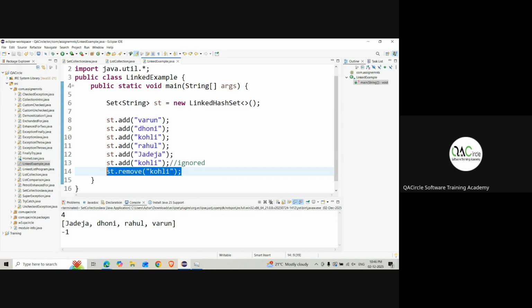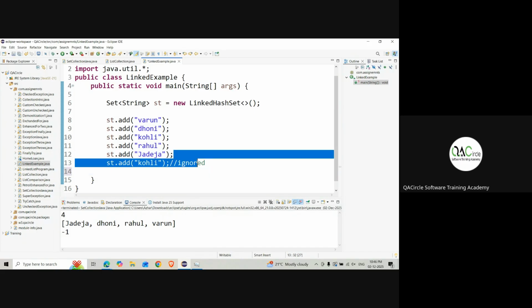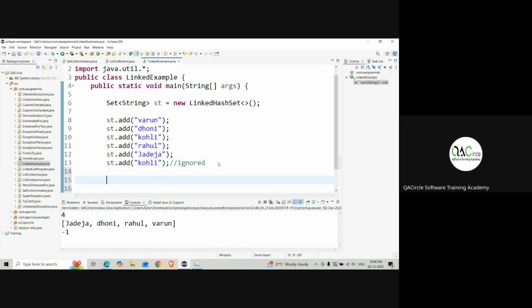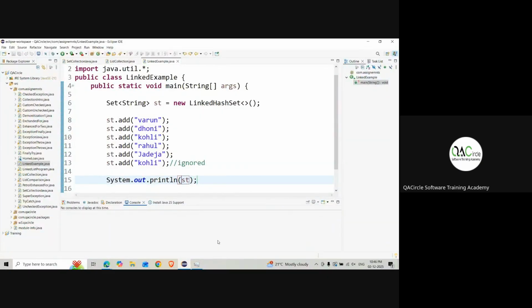Okay, so now what will be the output here? In the previous we saw Jadeja, Dhoni, Rahul, and Varun. What should be the output here, according to you?